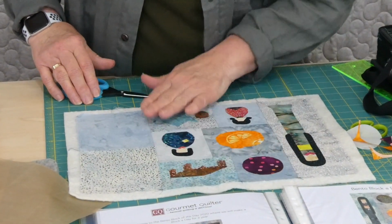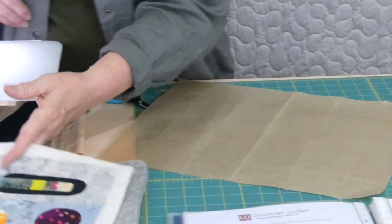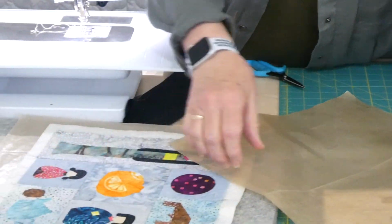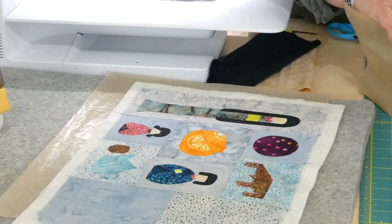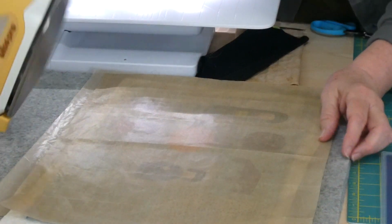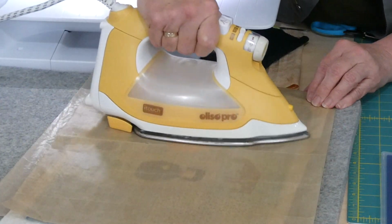So now I've positioned all those on. I'm going to come over here to the iron, and I'm just actually going to place this on top. They're not going to move because I've got the sticky product there. I think that's all looking pretty good. If you're a little bit worried about things moving because you can't see with the mat here, you don't have to have the mat now.